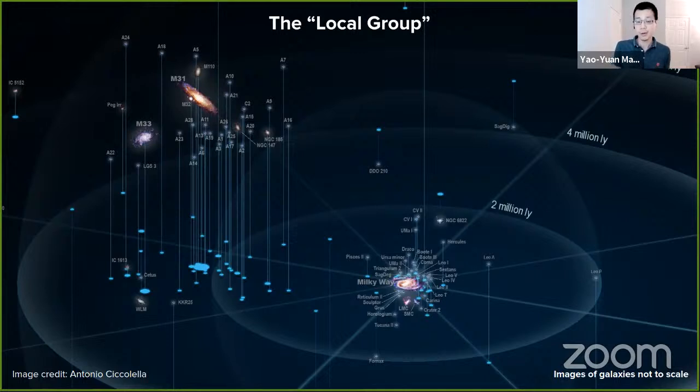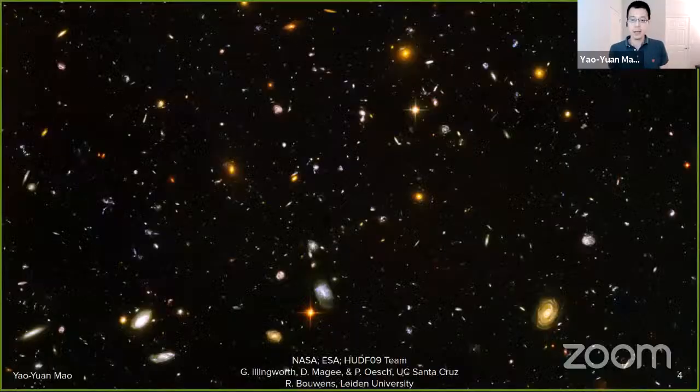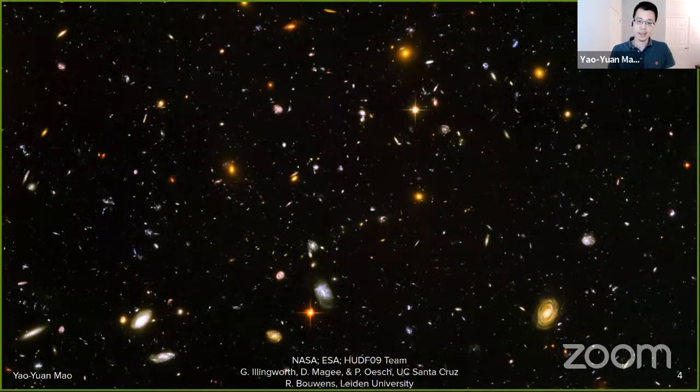If I now continue to zoom out and look outside of our local group, let's say you have a very nice telescope, in this case the Hubble Space Telescope, this is what you will see when you look out into space. You see lots of galaxies of different types. You also spot a few stars. To be clear, the stars and galaxies in this image are at very different distances. All the stars are local to the Milky Way, and the galaxies are much further away. They are outside of even our local group. In the previous picture, you saw the Milky Way and M31 forming the local group. The galaxies you're looking at are much further away, billions of light years away from us.